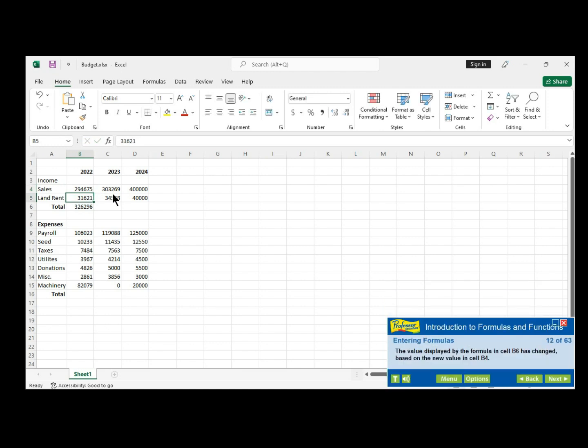The value displayed by the formula in cell B6 has changed based on the new value in cell B4.